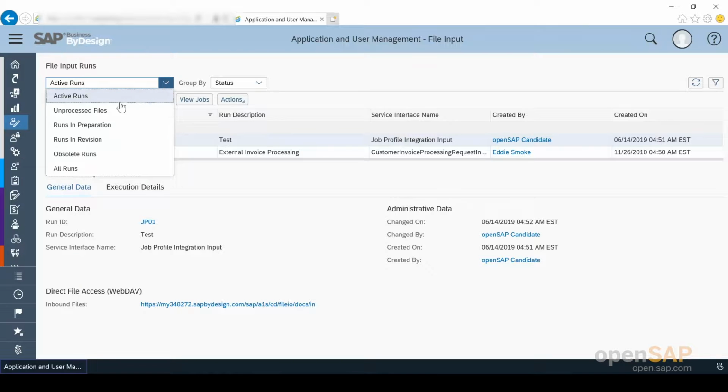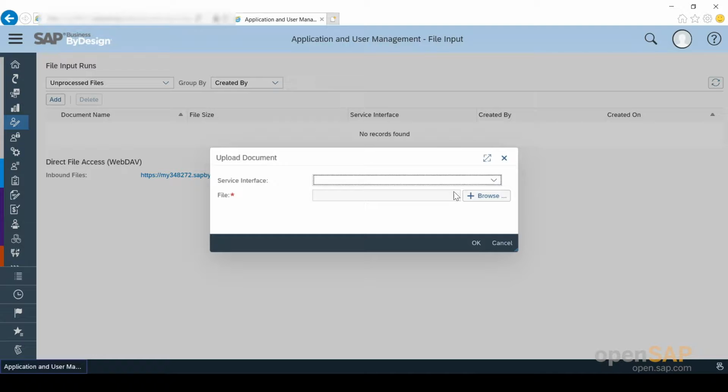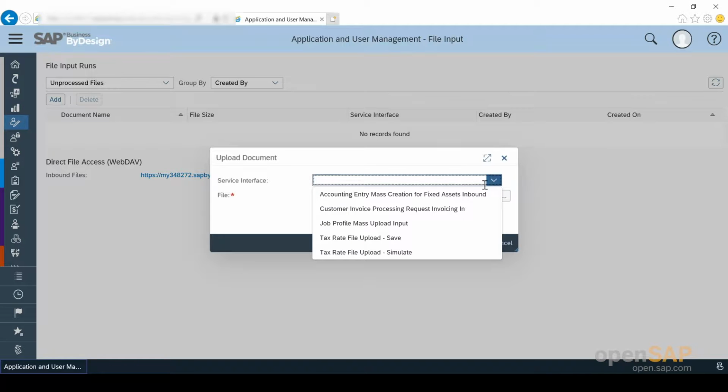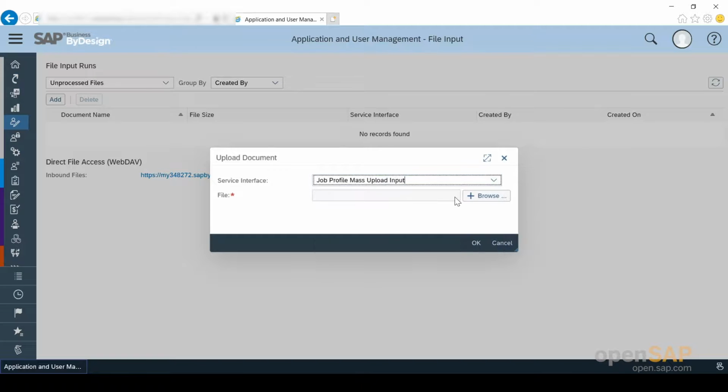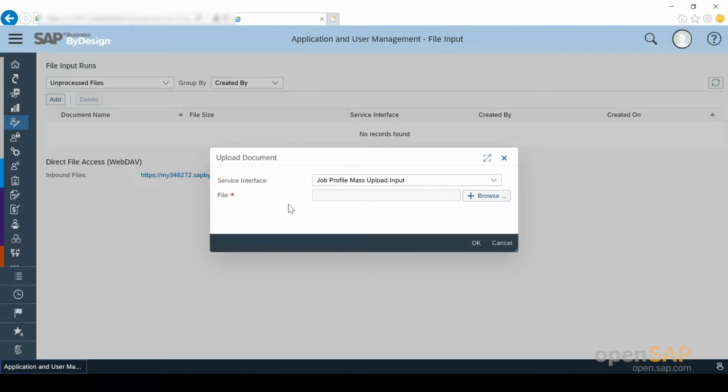For that, we go to the unprocessed files, click on add, and specify the service integration. What we created just now is the job profile mass upload input. I select the same and browse, and you could just provide the XML which we just created. So, it would be the job profile mass upload XML. I click on open, I click on OK.